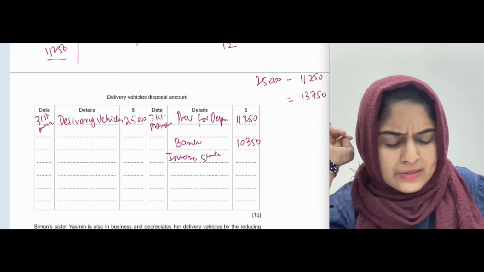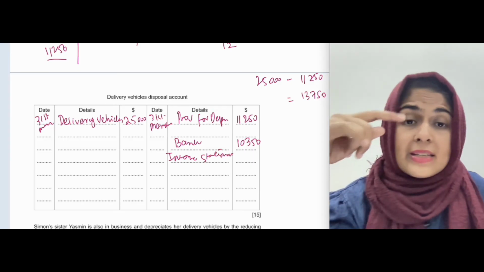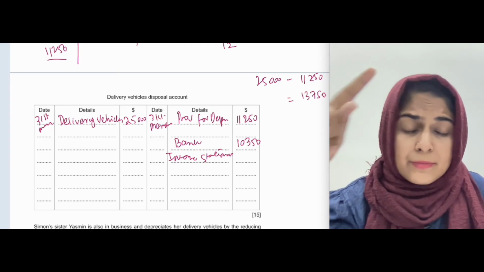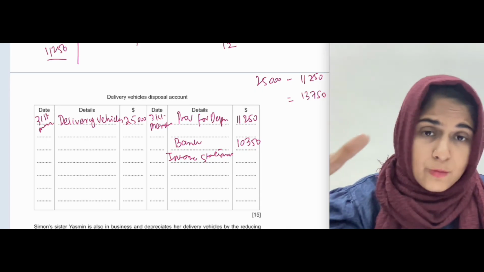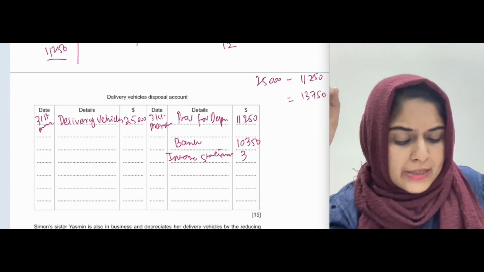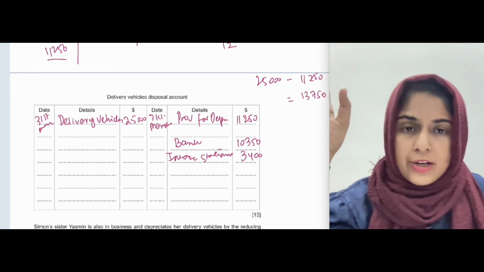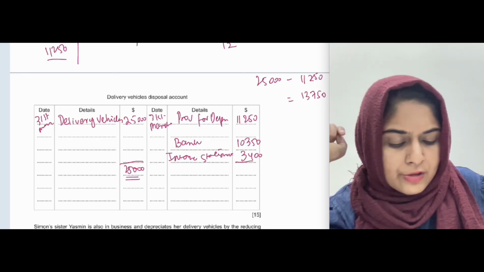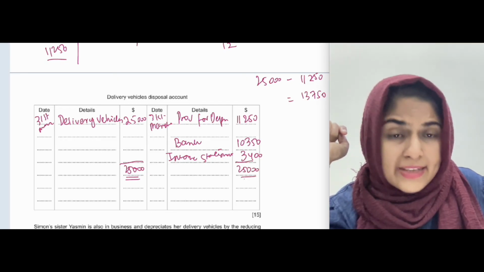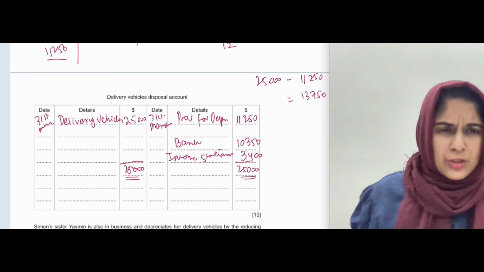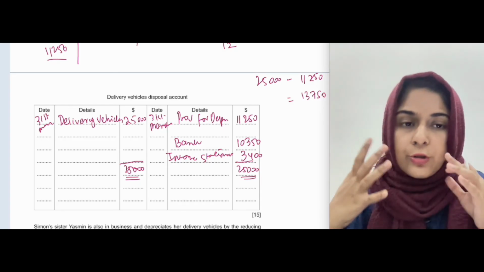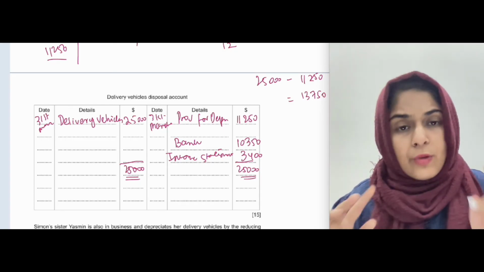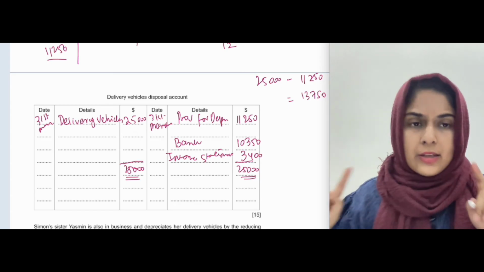हमारा लॉस है, because against this income statement is being debited. When income statement is being debited, profit कम हो जाता है. तो यहाँ पे मैंने इनकम स्टेटमेंट लिखा और मैंने यहाँ पे लिख दिया 3,400. So now this account will balance at 25,000. And we have a loss on disposal which will be taken as an expense in the income statement, which is not the requirement over here, but you guys should know कि ये चीज़ जो है वो as an expense जा रही है in the income statement.